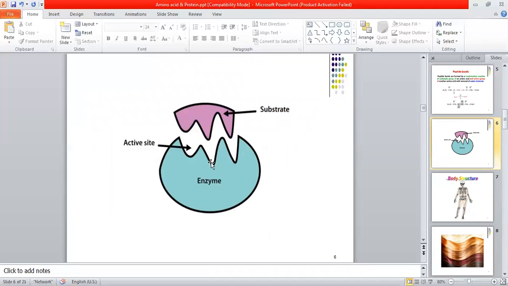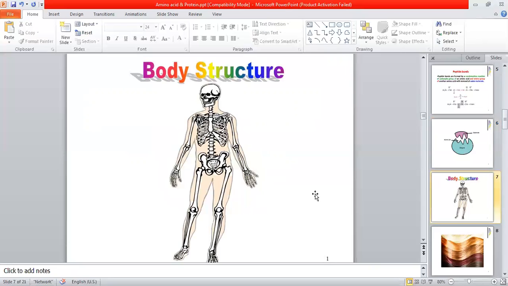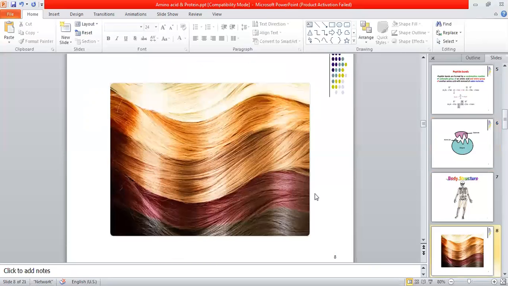Now all these enzymes in our body, a certain type of protein is also called enzyme, which helps speed up biochemical reactions in our body. Without these enzymes, we simply wouldn't be able to exist. These enzymes and other proteins help our body grow and repair itself in general. In our hair also, there is a keratin protein present. As I told you in the previous classes regarding keratin, it is found in our hair, skin, and the nails also.